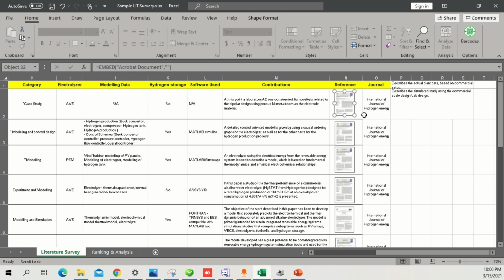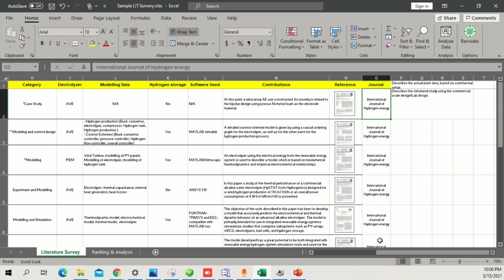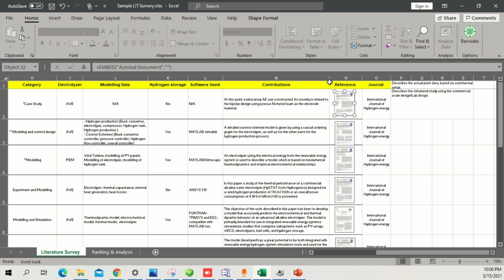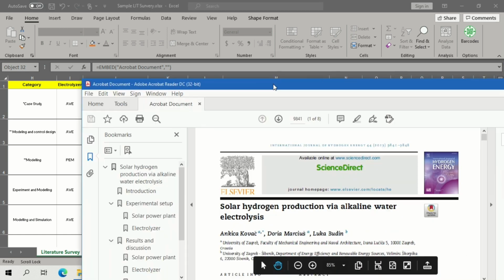The most important thing when you are working with this is that you really find it hard to find the paper that you once downloaded and read. So what I do is I simply put this as an object. How to put this as an object? As you can see over here, if I double click on this one, this is actually a PDF file, which will open in my second tab, which I'm going to show you right over here.